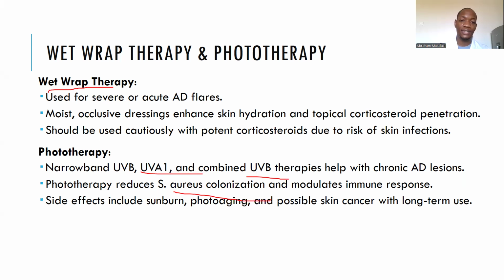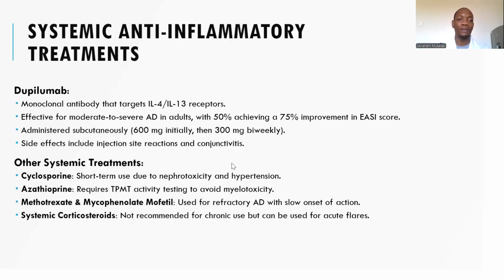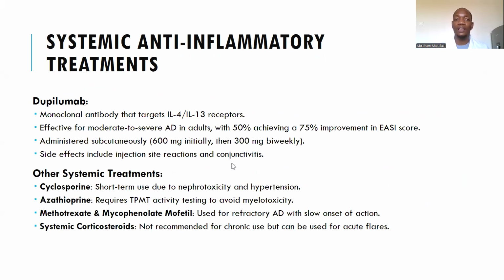So sometimes the side effects which come with phototherapy include things like sunburn, photoaging, and there's a possibility of development of cancer if you do long-term use. But most of the time we use it for a short time just to get rid of the flare. When someone has cleared, then we usually switch to low-level maintenance that we are going to see.